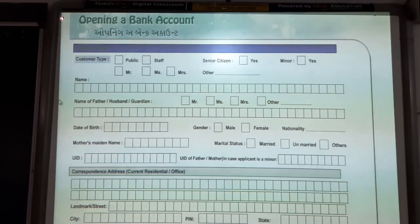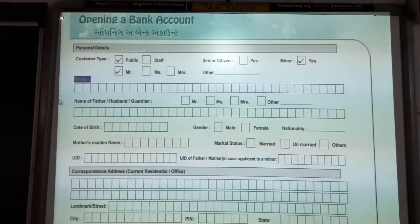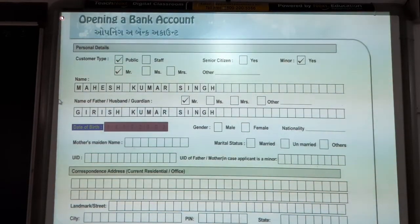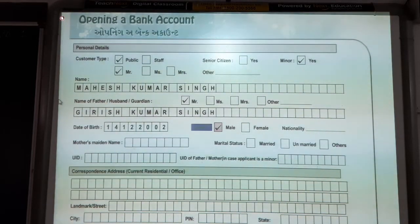Personal details. Customer type, public. Minor, yes. Mr. Name, first name, Mahesh. Middle name, Kumar. Last name, Singh. Name of father. First name, Mr. Girish. Middle name, Kumar. Last name, Singh. Date of birth, 14th December 2002. Gender, male. Nationality, Indian.